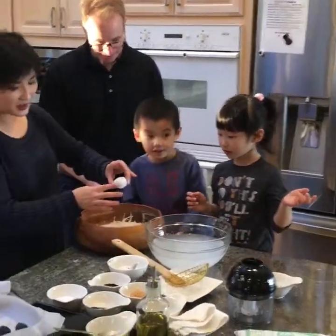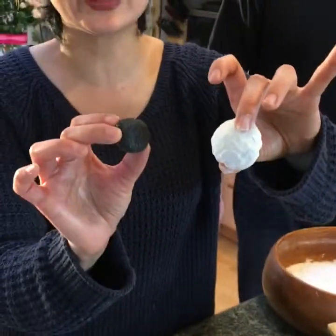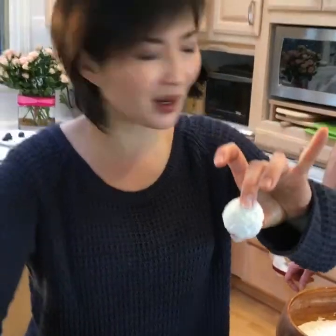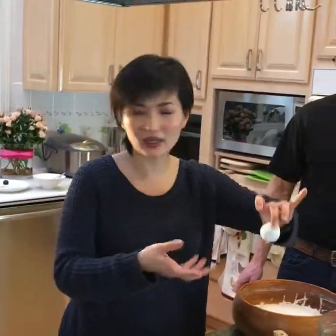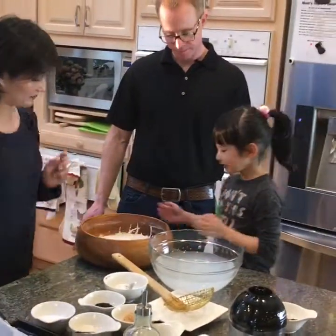Okay, see? This is the end result. And compare it to the original filling, right? There's about, I don't know, 8 layers, probably at least. Okay, you can keep going if you like it. At least 7 or 8. Yeah, all right, come on.